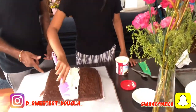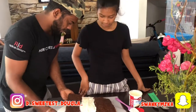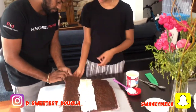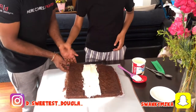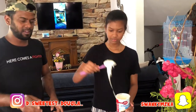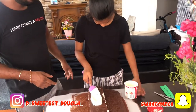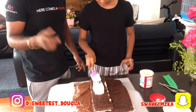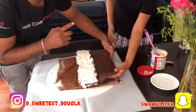So this will be dessert for later on. Alright, so we're gonna peel it up. Peel very gentle. Okay, so we're gonna peel the bottom layer very gentle. So we're going to apply our second layer of whip, icing and frosting. Something real nice, yeah. Second layer, third layer.